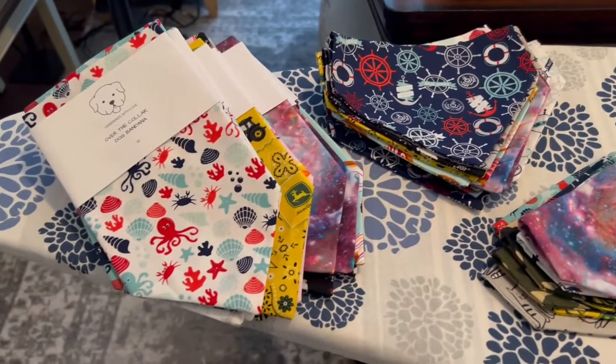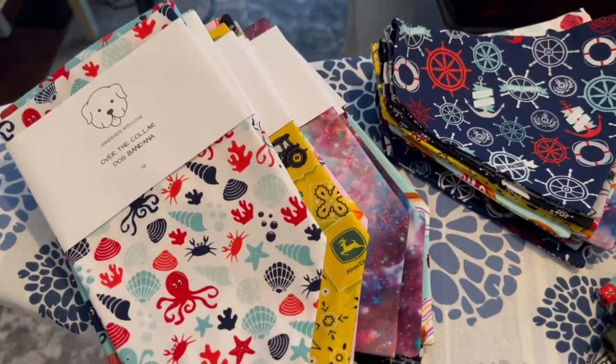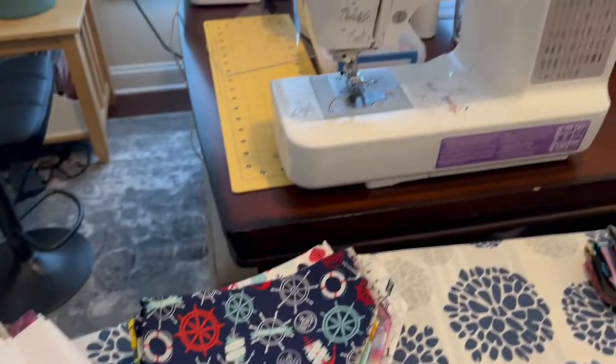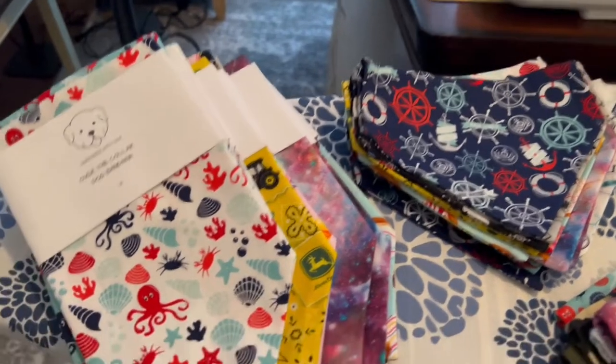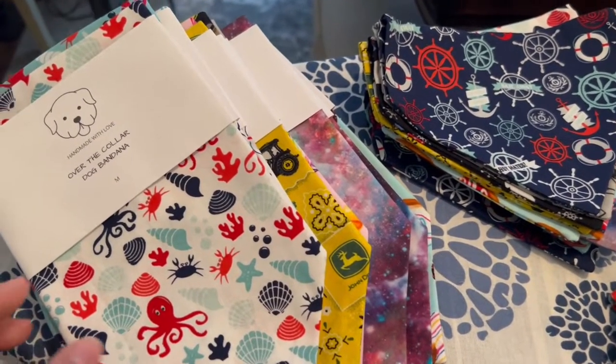So I wanted to show you, these were the dog bandanas that I made using this sewing machine. It's also an embroidery machine, but I don't embroider any of my dog bandanas.